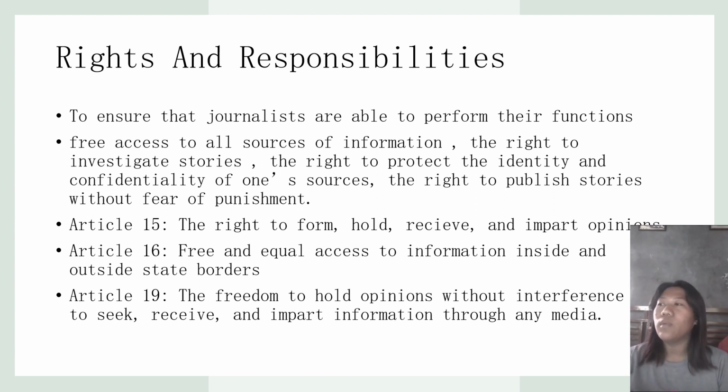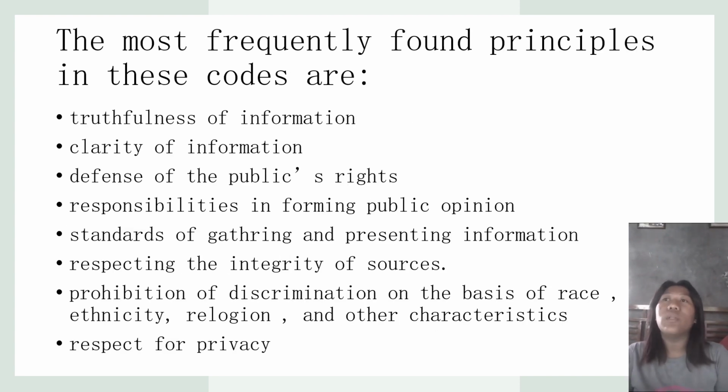Okay, so meron tayo ditong tatlong article. Article 15, the right to form, hold, receive, and impart opinions. Okay, so next, Article 16, free and equal access to information inside and outside the state borders. And Article 19, the freedom to hold opinions without interference and to seek, receive, and impart information through any media. Okay, the most frequently found principles in these codes are truthfulness of information, 'di ba? Sinabi ko na 'to kanina, 'di ba?